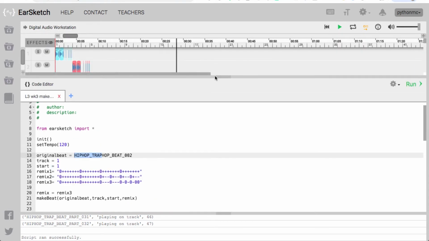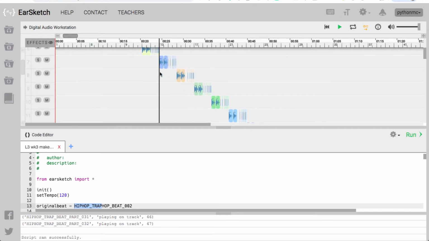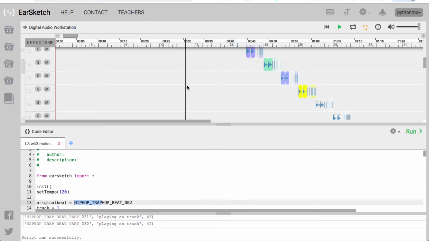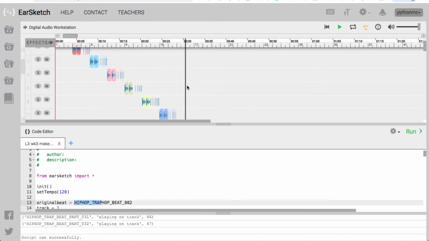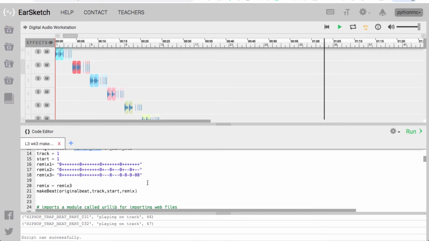So it's going to search for the first half of that sound file name, and then it's going to drop in all these beats, and you'll see it works perfectly fine, allowing us to experiment with the same beat pattern in makeBeat, but dropping in a bunch of different similar tracks with a similar name, so we can run a bunch of different experiments. So you can see it works perfectly fine.